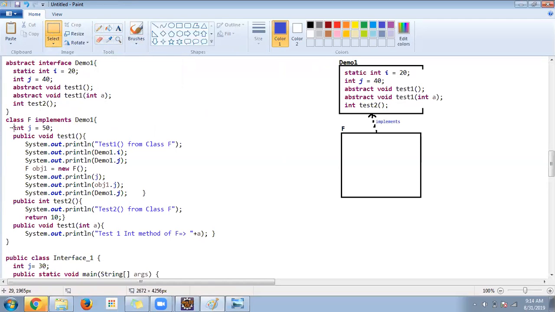Then after that, class F has integer j is 50, public void test1, test2, public void test1.